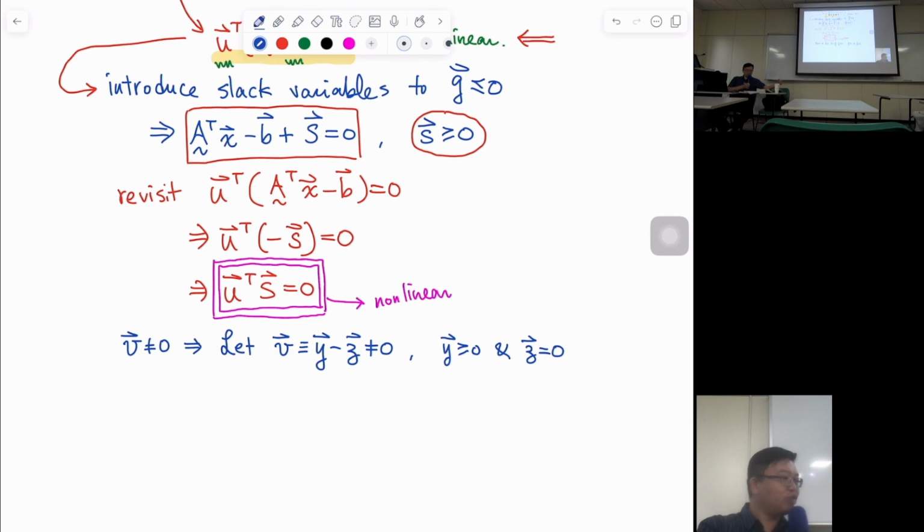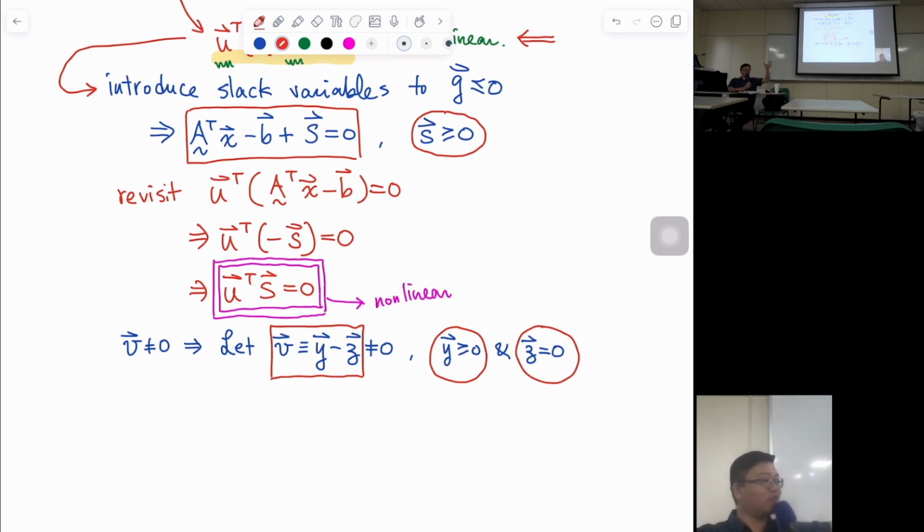So when we do that, then we have an equation like this that could be utilized in our later formulation. It's a linear description, as long as you can find two vectors, Y and Z, and they are different, then V will be properly defined by Y and Z, some random Y and Z during the optimization process, and as long as V vector is not zero, then we're okay. So we use two different vectors which are unknown, and we allow the optimization process to determine their value. As long as Y and Z are not the same, then we are fine. So this equation will be used, and we want them to be positive all the time, because for linear programming, we want all the variables to be positive.